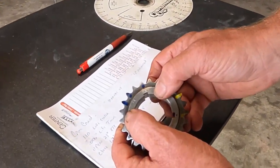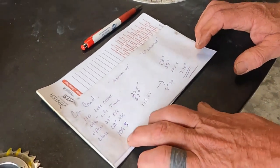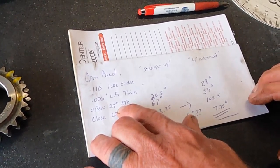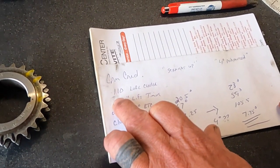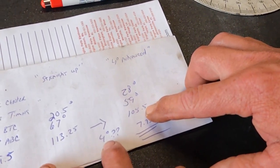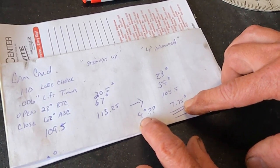We've got some pretty large discrepancies in this timing. We're definitely on the plus four degrees. We're going to do the math: according to Comp Cams' numbers you take 180 degrees, add the number after bottom center, then subtract the number before top center, divide by two - that's your centerline. We come up at 109.5 when Comp calls for 110 straight up. We come up at 113.25 straight up, and when we went to four degrees advanced we're at 105.5 - a difference of nearly eight degrees. So their four degrees is actually eight - not acceptable.